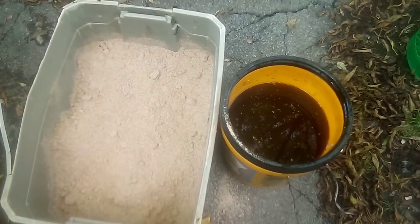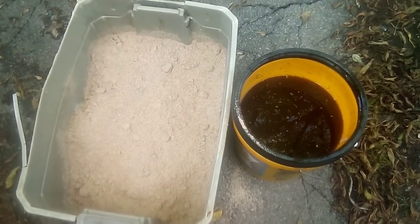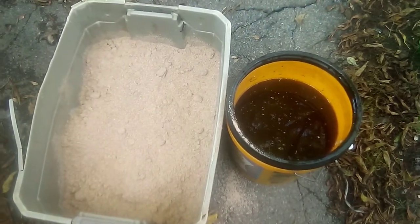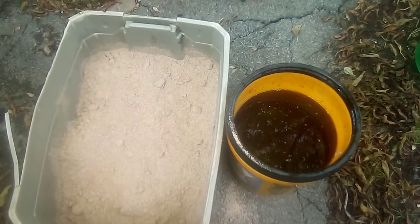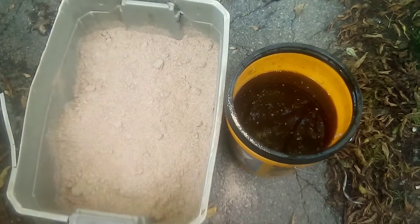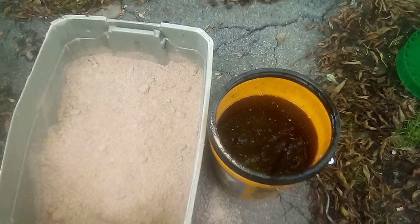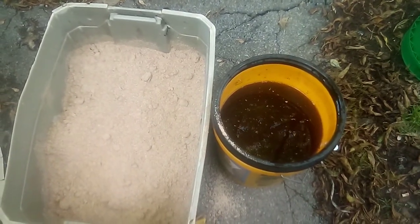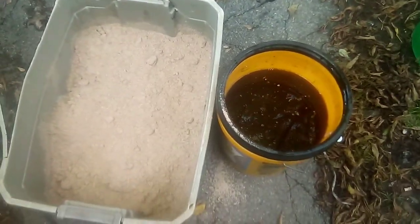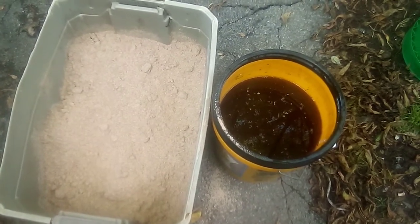The best way to do that is by inoculating it with beneficial bacteria that'll tear it up. So you get Grovana and put about a half cup to a cup per gallon of water, about a tablespoon or a little bit more of molasses per gallon of water. Just go to Walmart, get a fish bubbler — the air stones — throw them in there, and around 18 hours or so later it's ready.